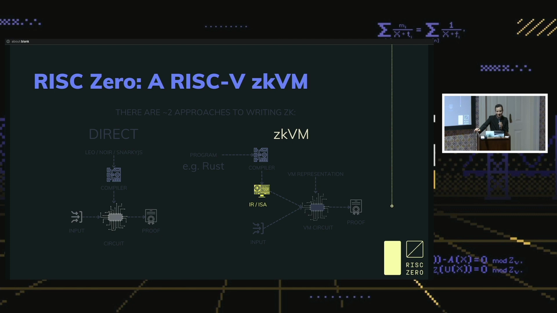So now we're able to write Rust code because it can compile down to RISC-V instructions. And then when we say our program is treated as circuit input, what we mean is we've got RISC-V instructions, we can operate on RISC-V instructions, and we can use the same circuit for every program. What that means for you today in this workshop is that you don't need to write circuit code and you don't need to read circuit code. You're going to be working entirely in Rust.